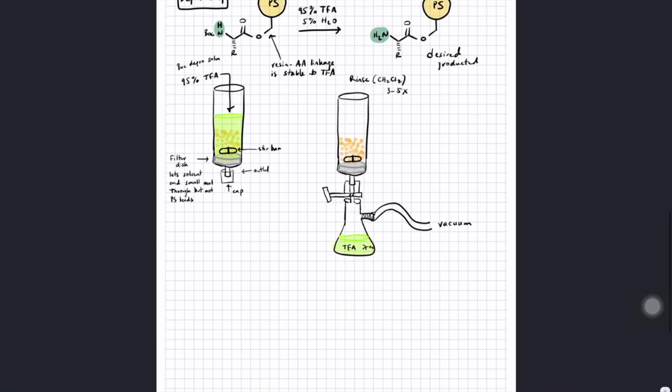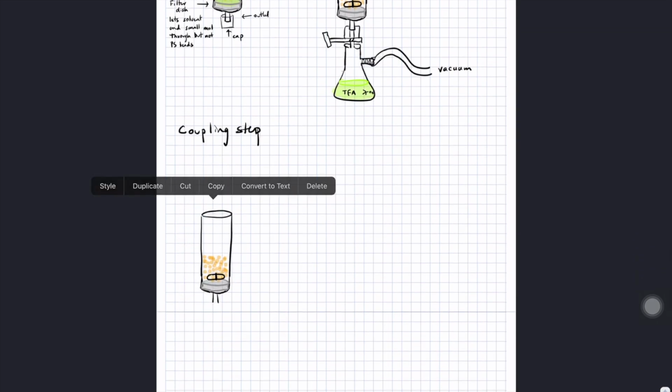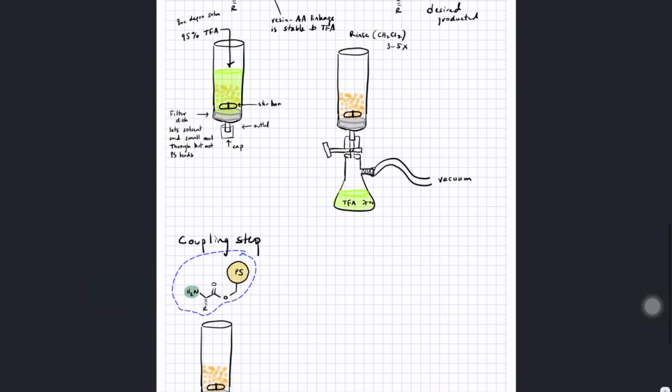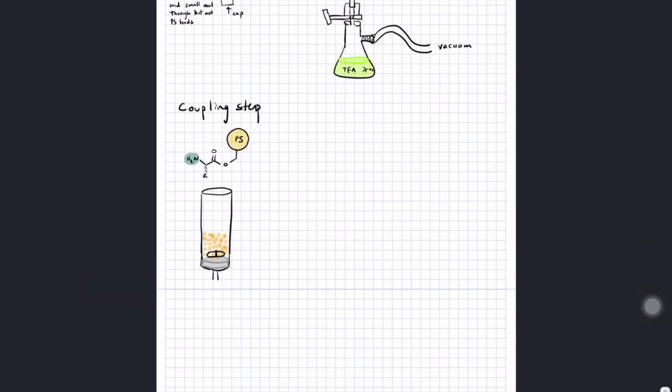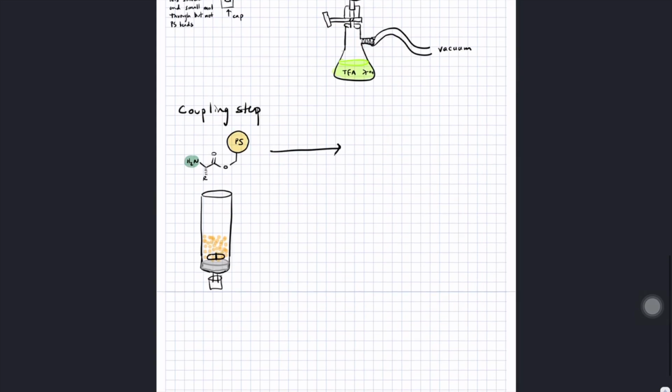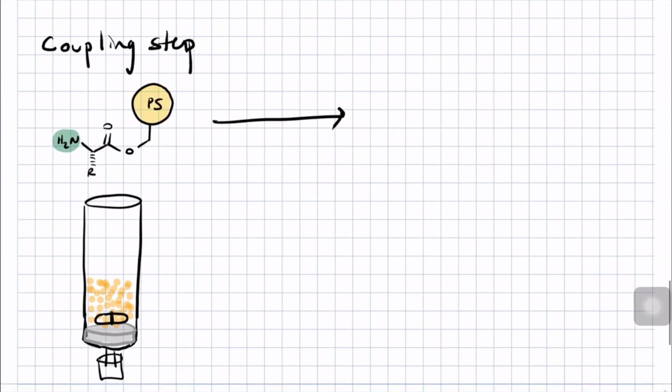Then we can do what's called a coupling step. And this is where we're going to take our reaction vessel that has this bead in it. We'll put the cap back on. And to this reaction vessel, we're going to add the next amino acid.